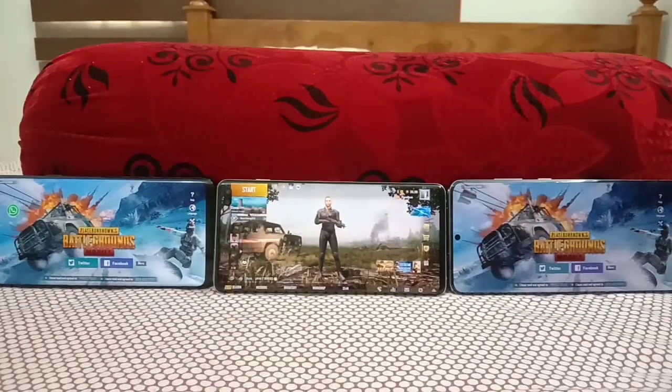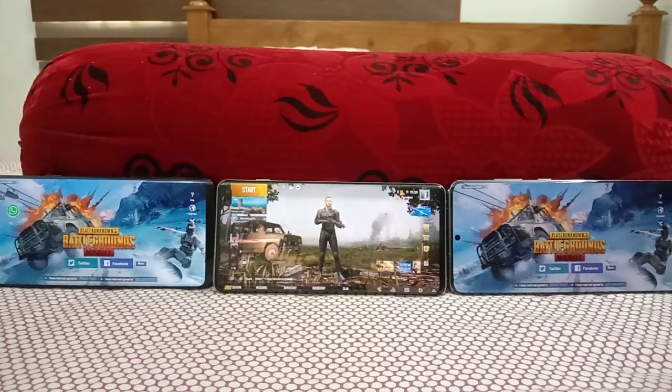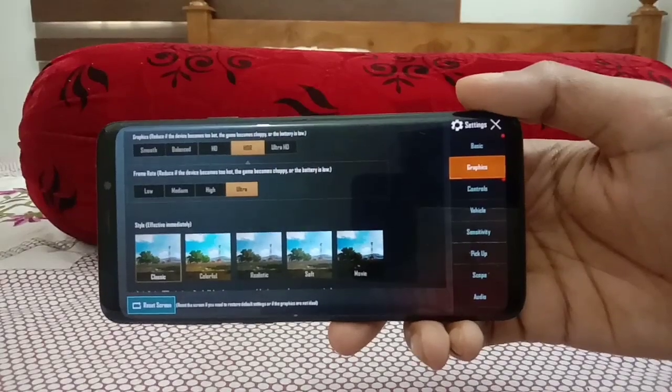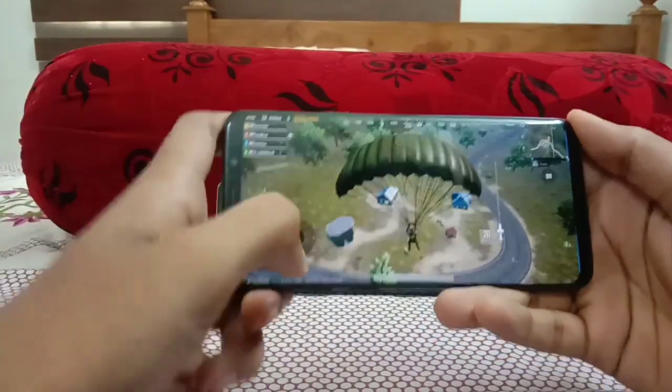So guys, now it's time for the performance. We are playing PUBG Mobile on the Galaxy S9 Plus, Galaxy S10 Plus and the Galaxy S20 Ultra at the higher end settings of PUBG. So guys, let's get started. I have switched to the maximum resolution on the Galaxy S9 Plus. So guys, we are on the Galaxy S9 Plus.